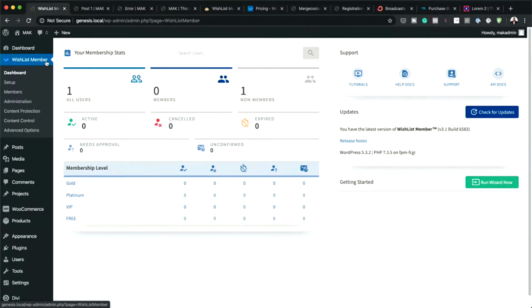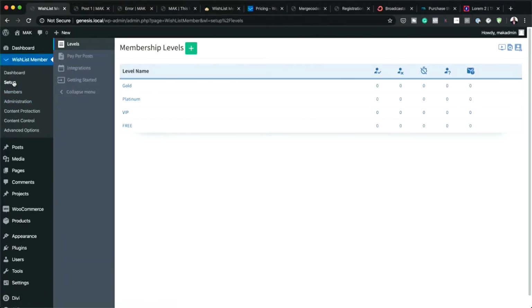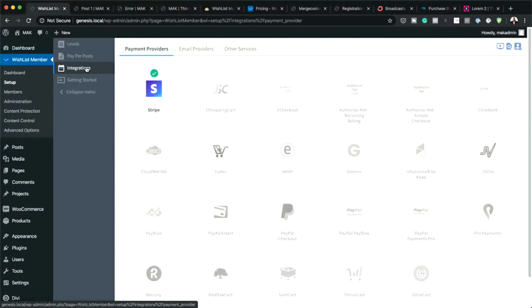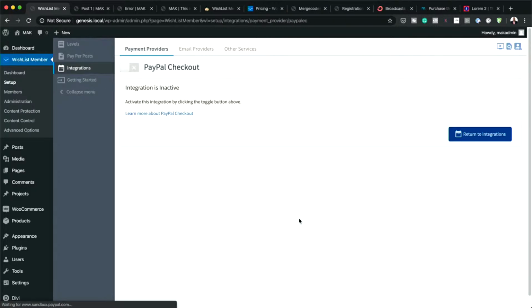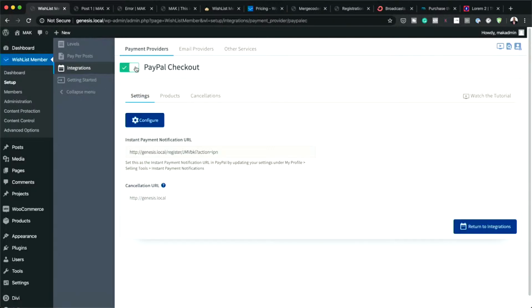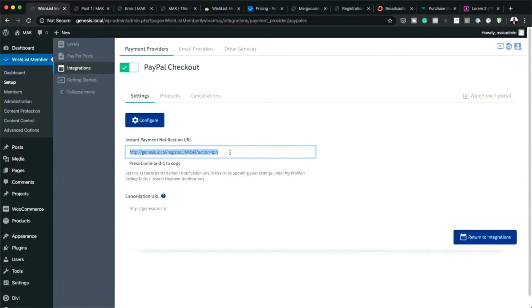okay. So if you want to see where the integrations are done, all you have to do is to come over here to Wishlist Member, click on there, and then over here, you have setup. And then on the left here, we have your integrations. So I can choose PayPal, for example, activate it here. And then this is where you want to add your IPN URL.